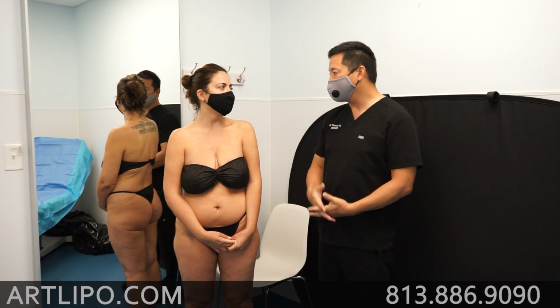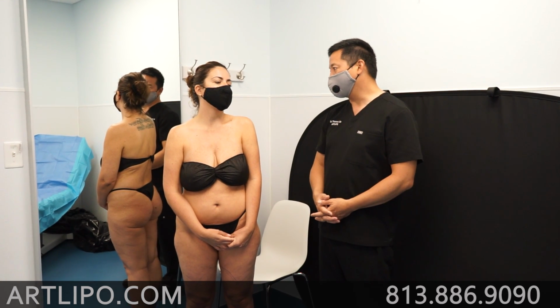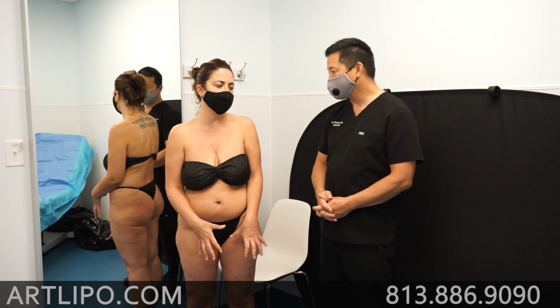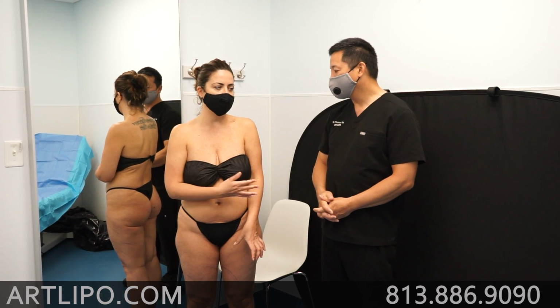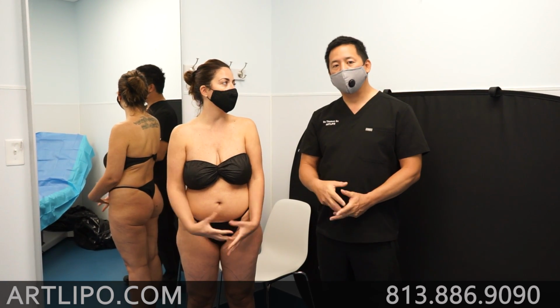Okay, so now fast forward 20 years. And it's gotten worse, right? It's gotten worse, and the reality is the knee area is still pretty much the same as before I got that lipo, and so is my ankle area. Overall heaviness.